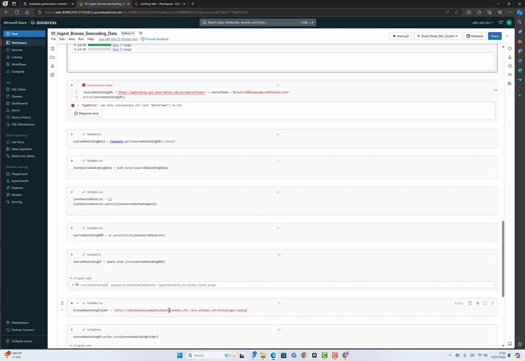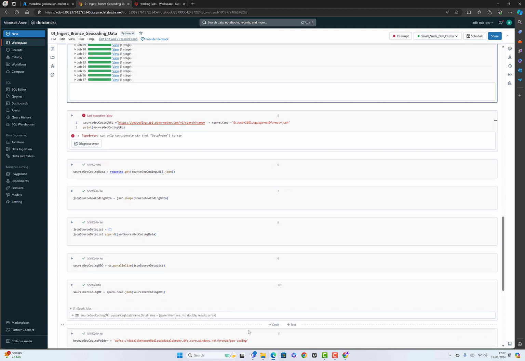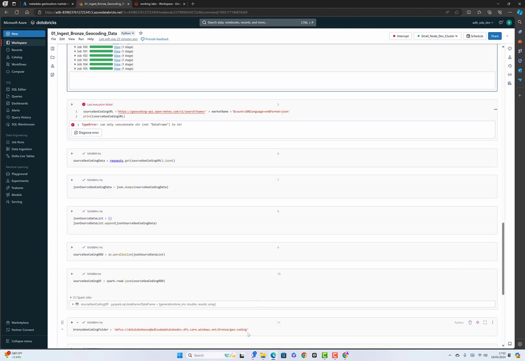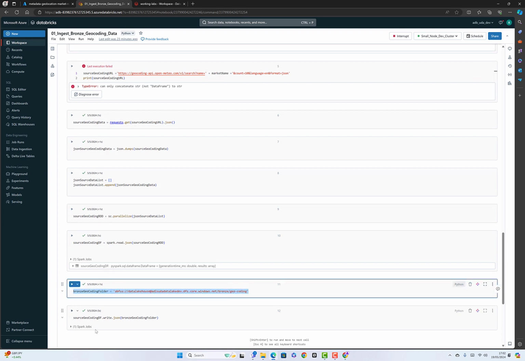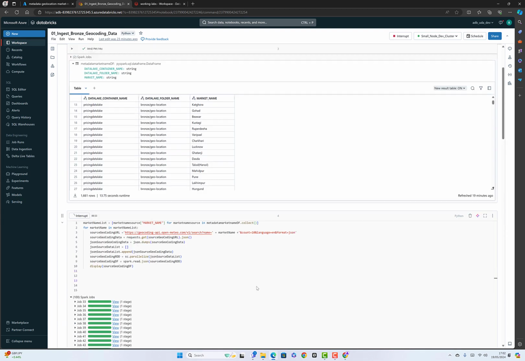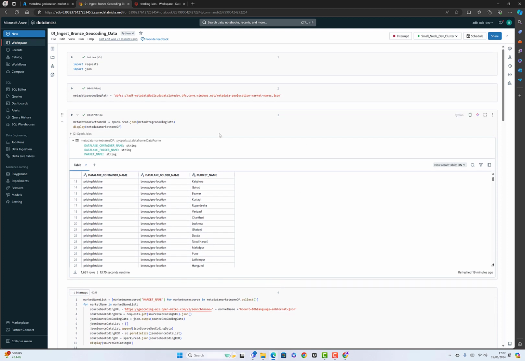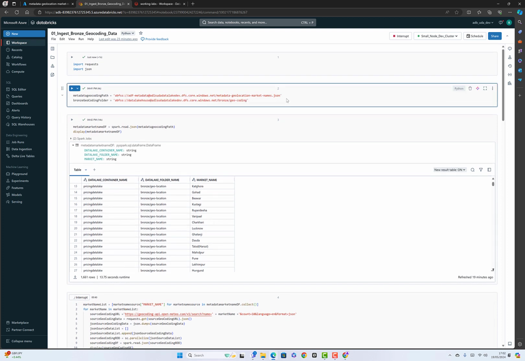So the right folder path is here. I will be copying the branch geocoding config folder path. As I said, for any variable value assignments, always do it at the beginning of the code in one cell, so that if any value changes, you do not need to go through the entire pipeline to change it.